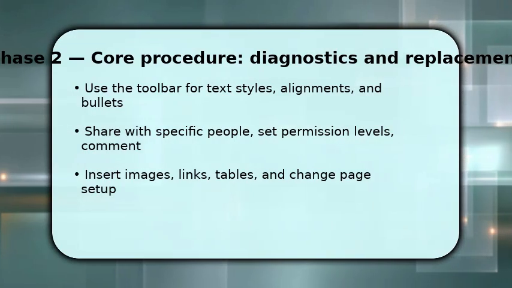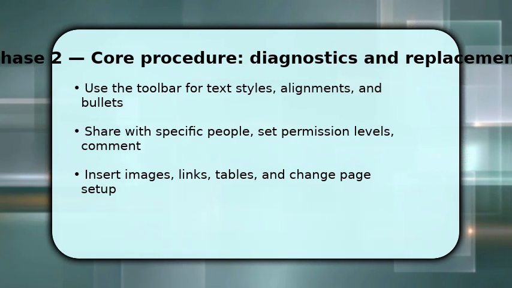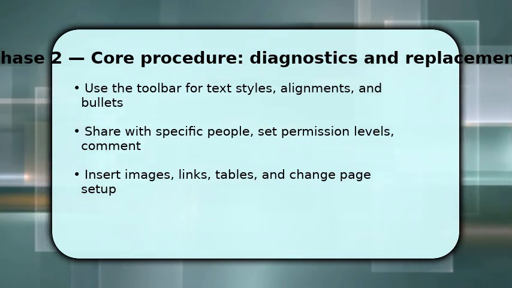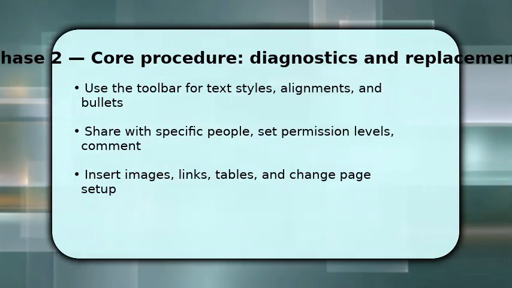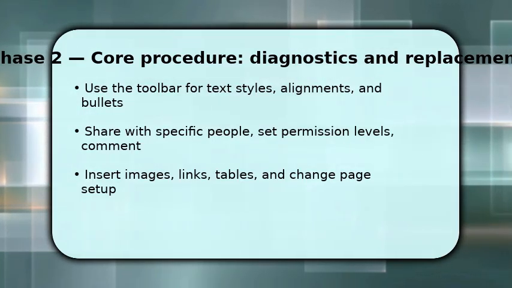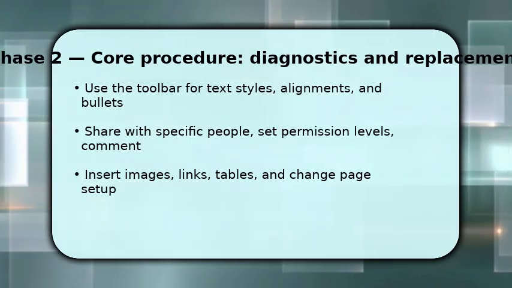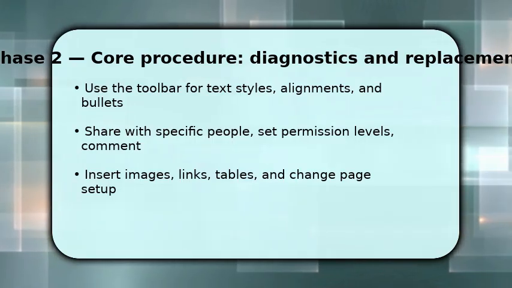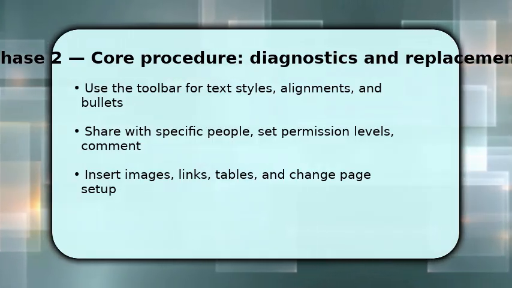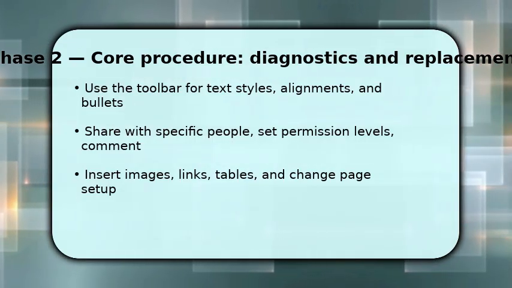You'll spend most time editing and formatting. Start by selecting text and using the toolbar for styles, headings, bold, and lists. Once comfortable, add images or a table via insert to present data clearly. To collaborate, tap Share, invite people, and choose Viewer, Commenter, or Editor. This controls who can change content. When others comment, reply inline to keep context.